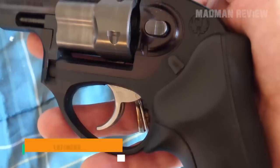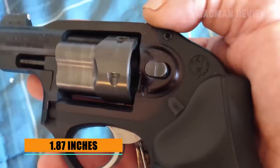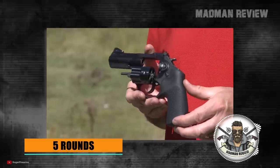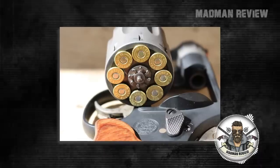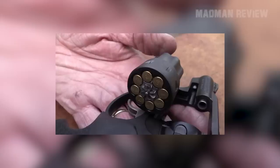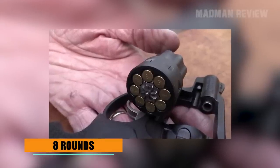The barrel length is just 1.87 inches, which costs you some performance, but nowadays the .38 Special is made for such short barrels. So many upsides do come with a downside: this revolver has a capacity of only 5 rounds in .38 Special. However, the Ruger LCR is available in many variants with different chamberings, like .357 Magnum, .327 Federal Magnum, .22 Long Rifle, and even 9mm. In .22 Long Rifle, you get 8 rounds in the cylinder.